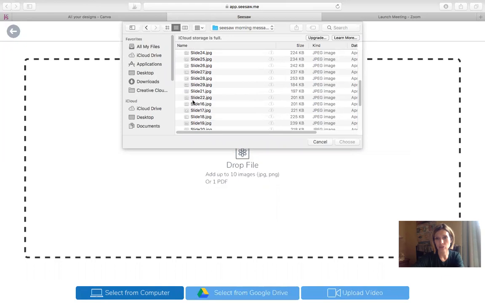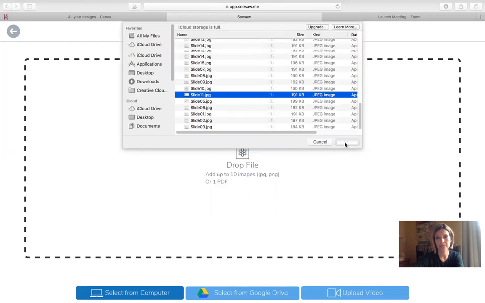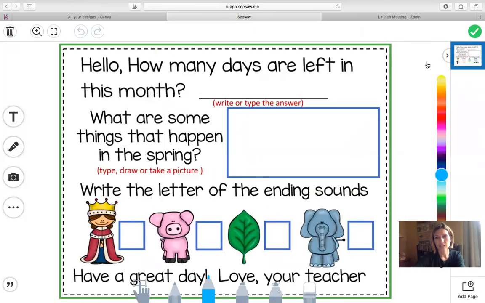So like I give my students one message a day. So say I want to put on slide 11. So I'm going to choose slide 11 and it's going to go into here. Then I'm going to hit my checkbox. Now here's what the students are gonna see. You could draw on this and add text and record, but if you do that, it messes it up for the students. So don't do anything here. Leave it alone for the students to use, then hit the green check mark.